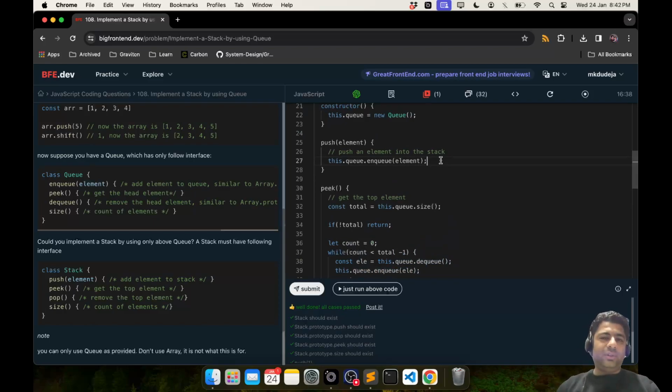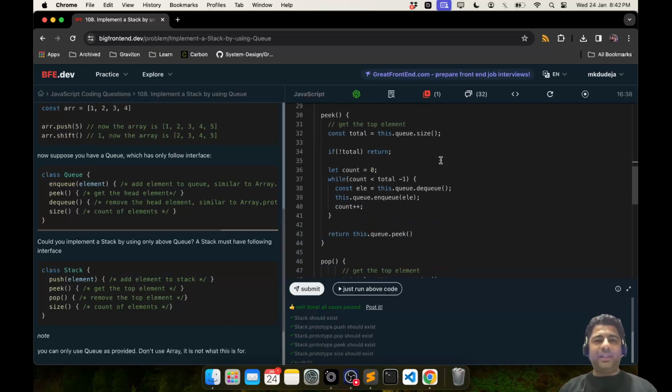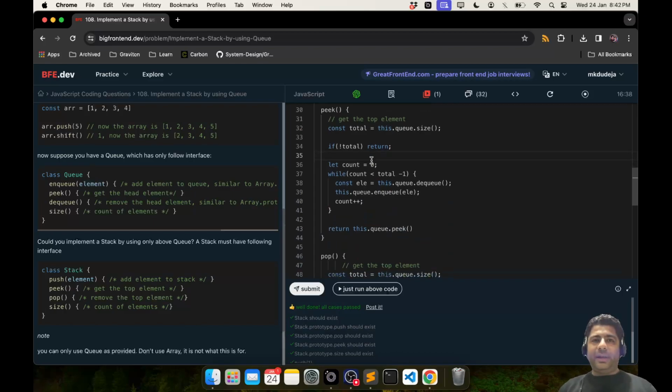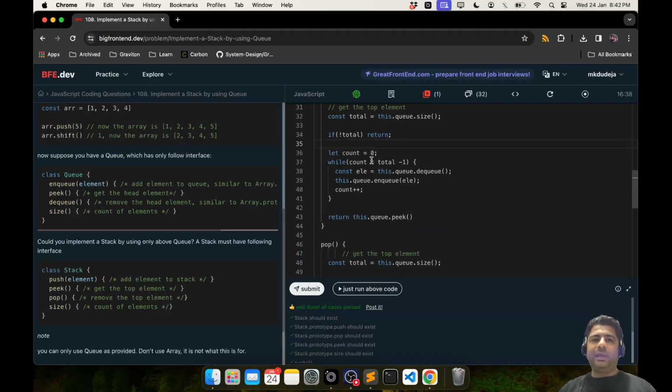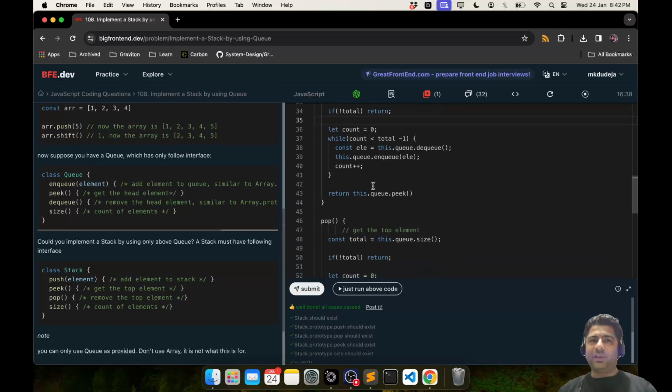So that way we can implement the insert time migration of the elements from the start of the queue to the end of the queue. So that is insert time moving the elements, and this is read or remove time moving the elements from start of the queue to the end of the queue. So I hope this makes sense.